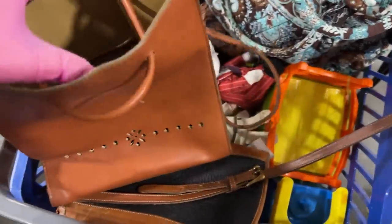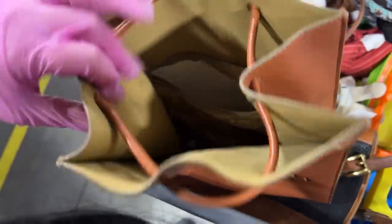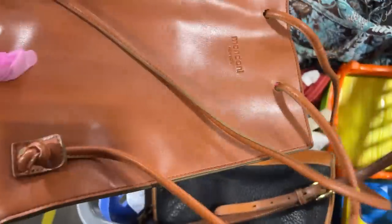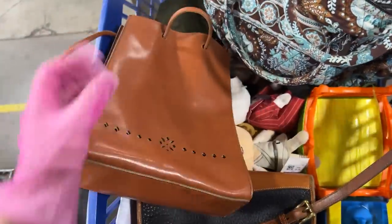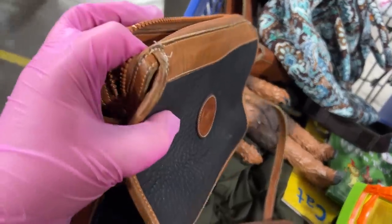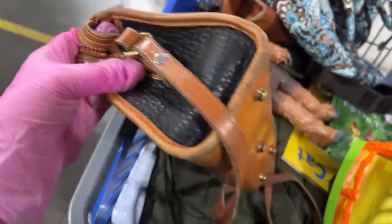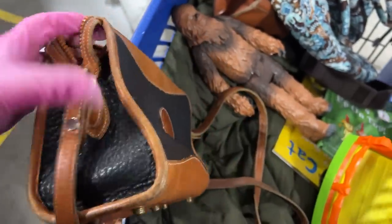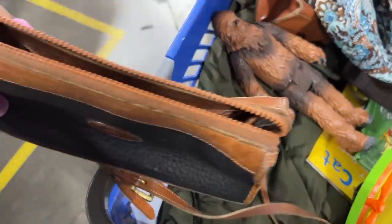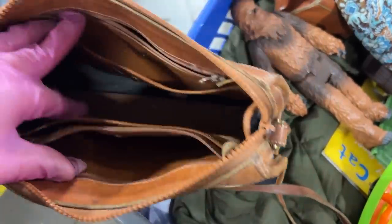This area, they might bring out new bins, so I'm kind of looking up some of the stuff I got. I was looking up this purse, and why does it say it's simulated leather? It has some weird pouch in there. What's simulated leather? Anyways, somebody has this on eBay for $24. I think this is cool to find, but not cool for resale, just because of the condition. And it doesn't have the gold keychain that hangs. Ew, the inside's so dirty. I don't even want to deal with it.